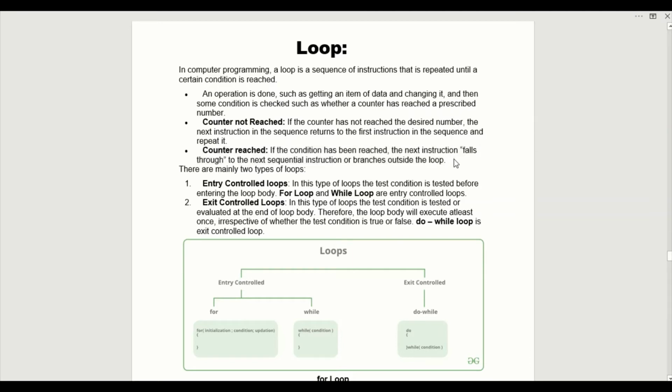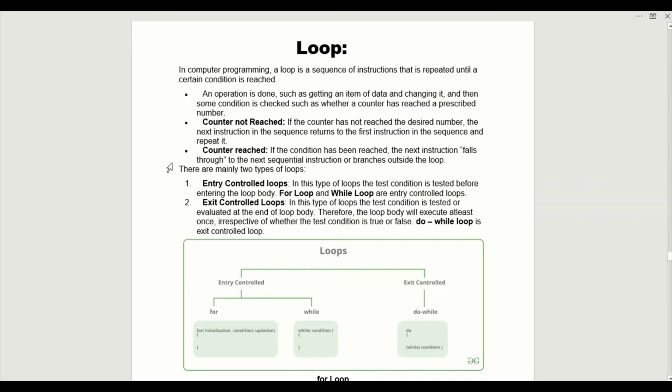Suppose we have made a loop, then at the desired condition, or at some desired number we write to get out of the loop, after the condition is satisfied we can either go outside of the loop or start some different type of next sequential loop. So we can do anything inside the loop or at the end of the loop also.